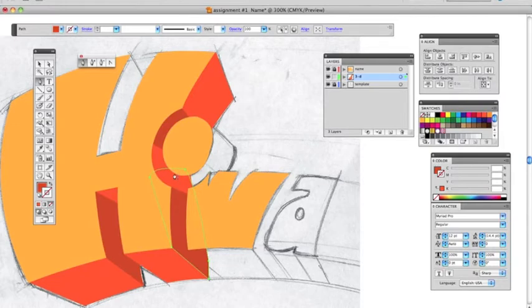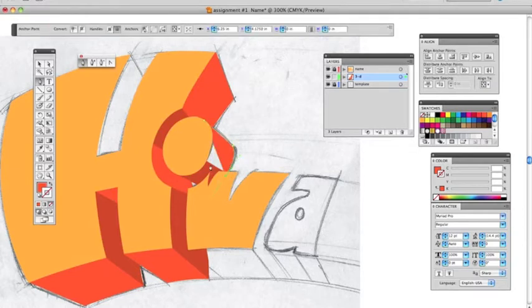This is actually going to be coming from this point through to here, like that. And then this shape is going to be coming from here to there. Always behind it.